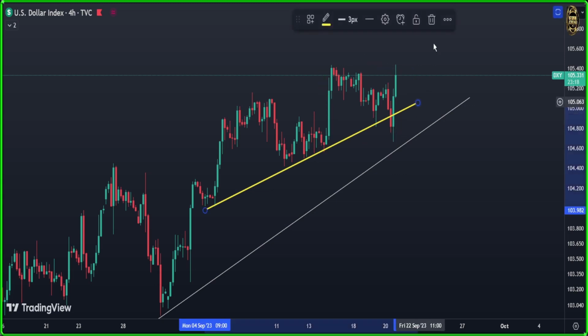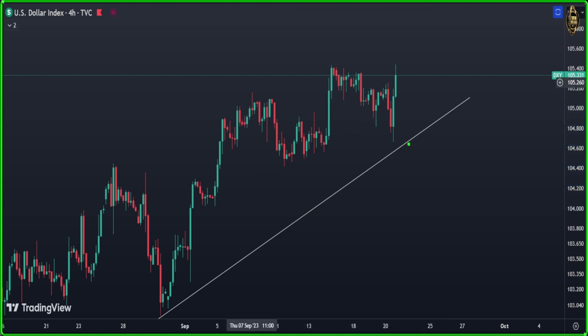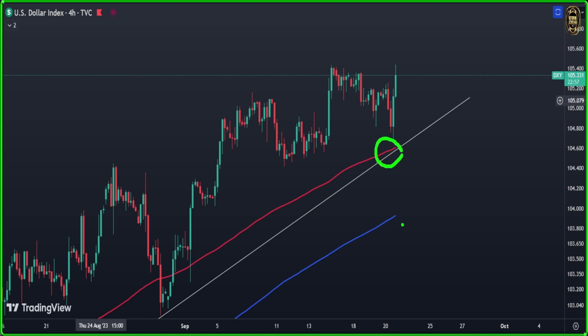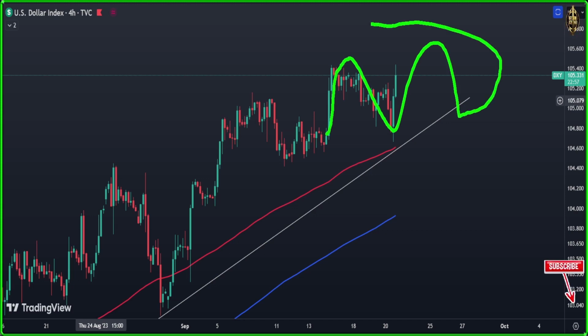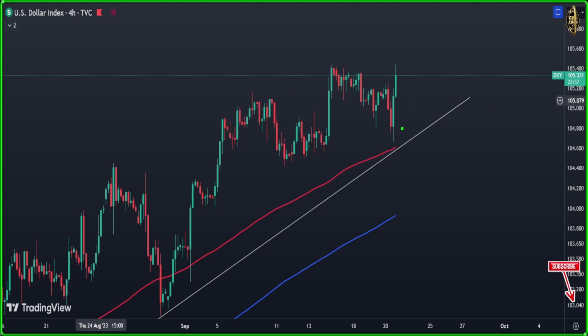That yellow one we need to take off because the market fell down very close to touching that long term white one here. So there is nothing here, and even if you bring in those moving averages, the red one is the 100 and the blue one is the 200, and as you see how sharp they are, it's impossible to enter a short now unless you get a very clear price action. Till now you don't have anything, so you need to wait more, and the DXY is still giving us higher highs, so there is nothing here, guys.